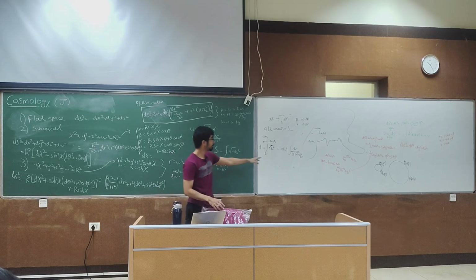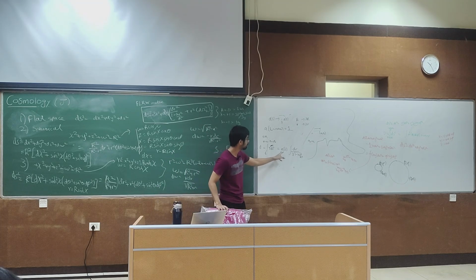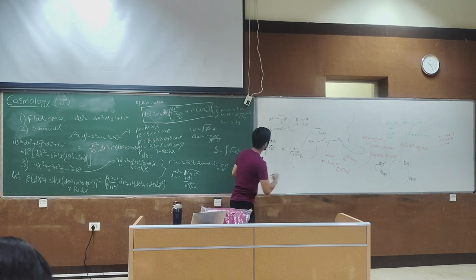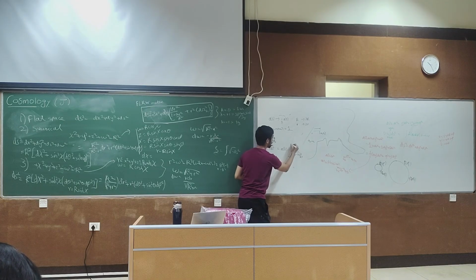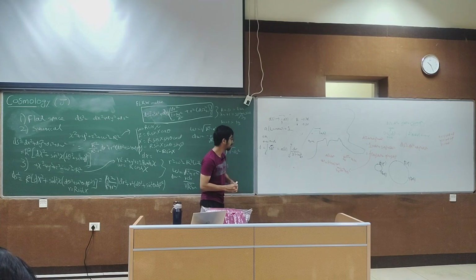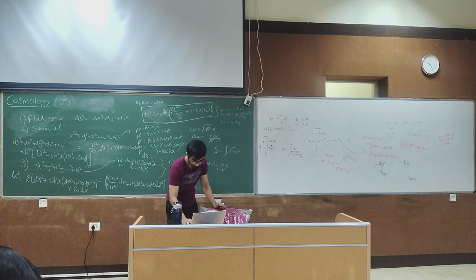Now, as you can see, it makes sense why we called it the scale factor, because even if r0 is fixed, so this integration is from 0 to r0, even if r0 is fixed, as time moves, the scale factor changes, and hence the physical distance between 2 points would change as per the evolution of a of t.